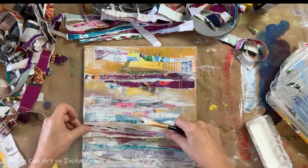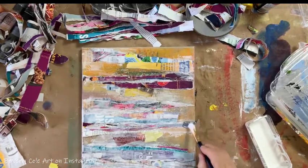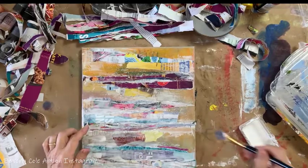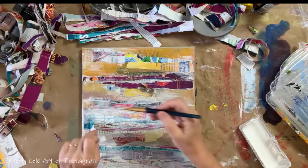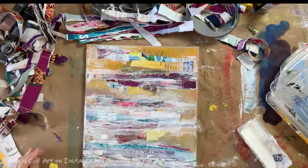It's just fun, making the layers and then putting them together. You can use matte medium, you can use Mod Podge, but I went back to glue, and I have a video on that. I tried the clear glue and then I talk about why this is the one I like so much. Layers, thick layers.